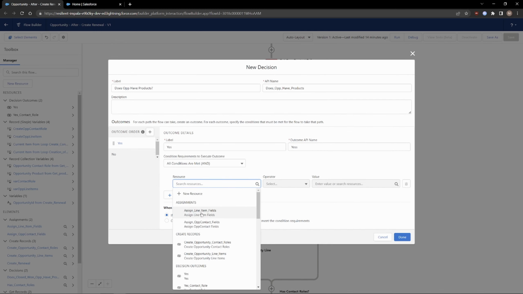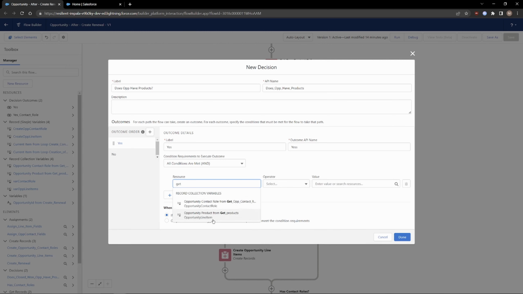And then the criteria here is, we're actually saying, does it have products? So the get that we ran, the opportunity product from get products is null, false. What this means is, opportunity products, did we find none? No, then it means that there are some. It's kind of like that double negative backwards way of doing things. So is null false means that there are products present.